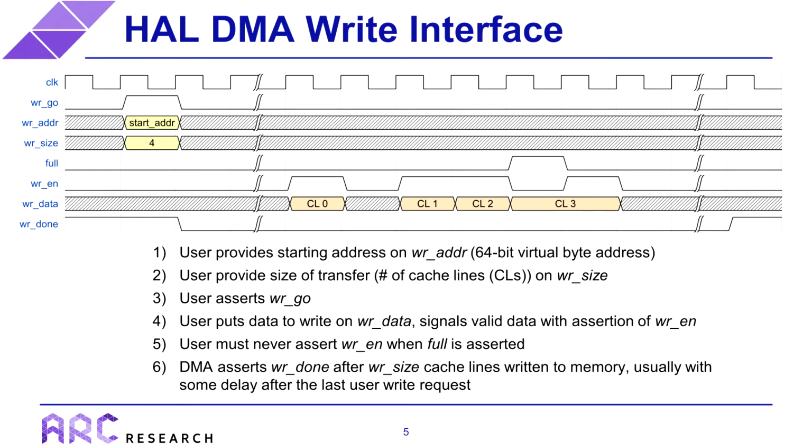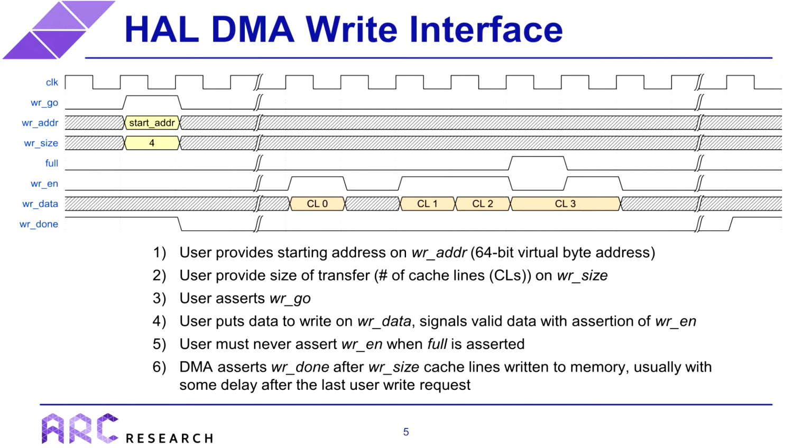We then specify a transfer size on the write size signal. Again, that is specified in terms of the number of cache lines that we want to write to memory. And then we assert write go for 1 cycle, and that starts the DMA transfer. One difference between the DMA write and the DMA read is that when you start a DMA write, no write actually occurs until you tell the interface to write something to memory. So you can allow for any amount of time to pass before you actually write something, which is useful because different circuits might not have valid outputs for different amounts of time.